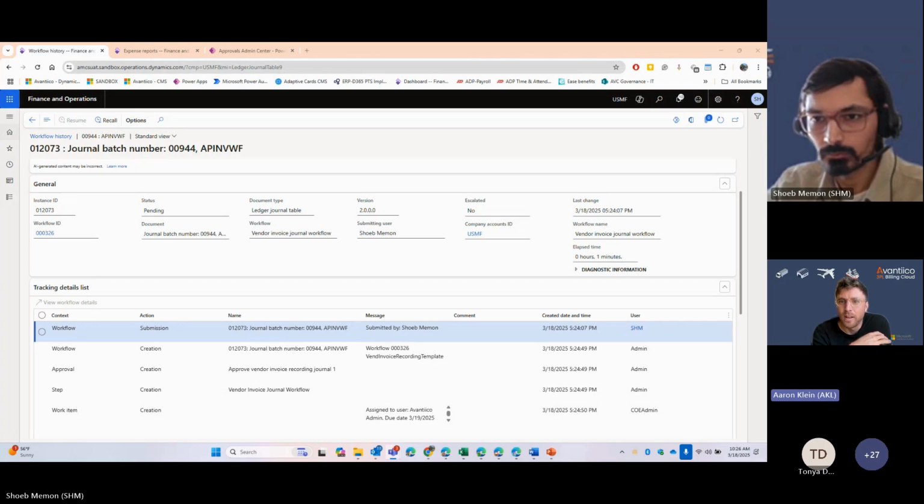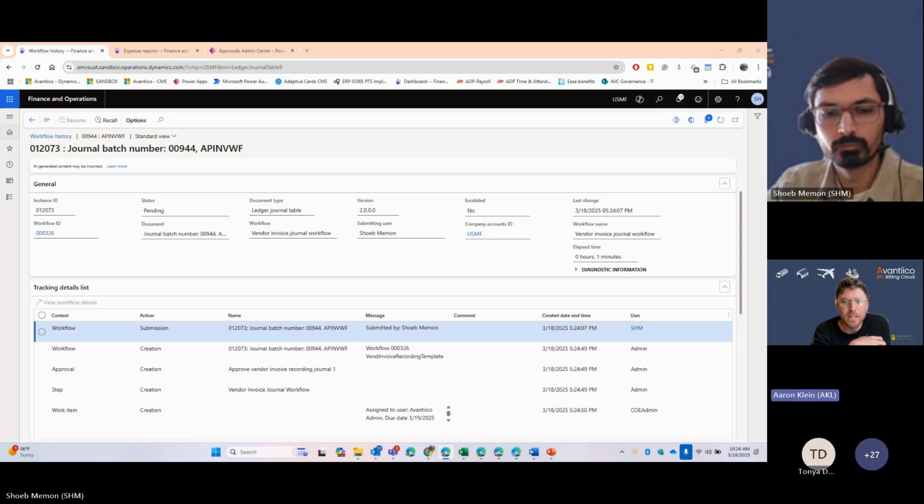So, a longer one here from Andre. Andre's already set up an external approval workflow with D365 Finance, vendor invoice, and journal approval workflow with Power Automate. The request for an invoice journal approval is done via an Outlook notification.